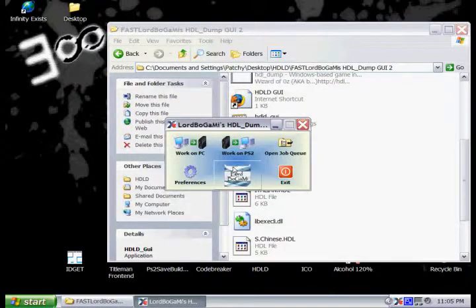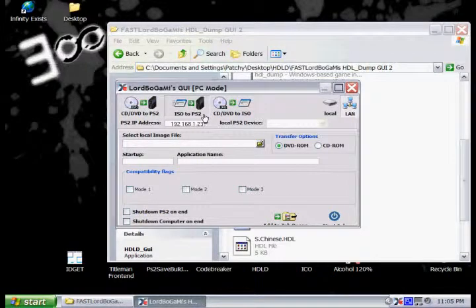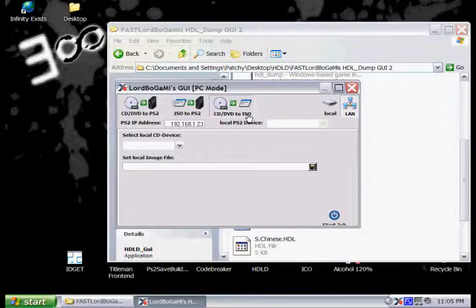Alright. There's a couple things you can do. You can put a CD into your computer and then copy the contents of that CD to your hard drive. You can copy an ISO image from your hard drive to your PS2. It also allows you to create an ISO image from a CD that you have in your computer. Another program you can use to do that is DVD Decryptor. You don't want to use Alcohol 120 if you're going to be transferring to your hard drive because it doesn't create ISO files. It creates different CD images.